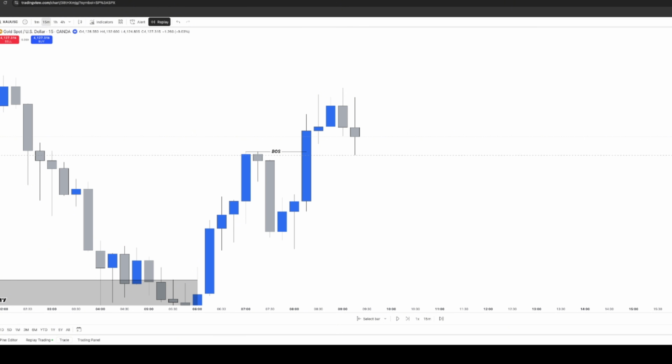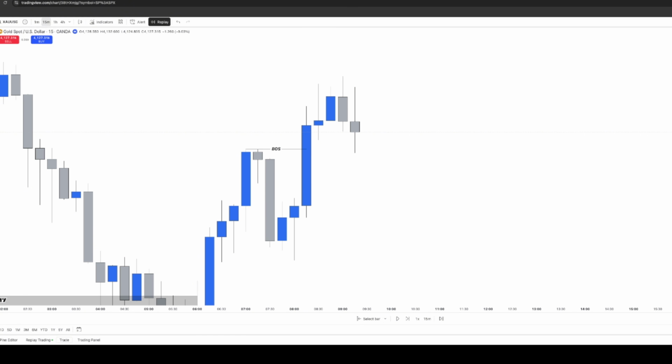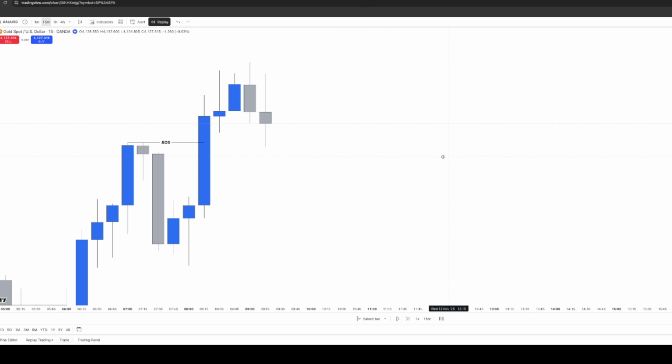I'm going to just look at this order block and see if I'm going to risk a lot on the order block or I'm going to minimize the risk. Now, this is the zone. This is the candlestick before that move. Now, this candlestick is weighing around 73 pips, which is not bad.